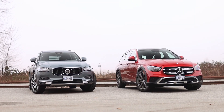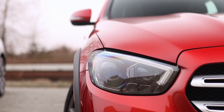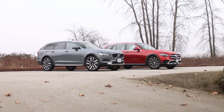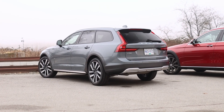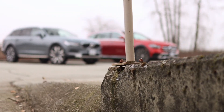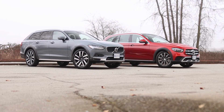On the outside, the Mercedes received a few new styling updates, the biggest being the new headlight design that aligns it with other Mercedes-Benz vehicles. But it's the Volvo that turns more heads — its design language looks as fresh now as it did four years ago when this generation of the V90 Cross-Country was introduced. Between the two, they are both more stylish and interesting than the usual crop of luxury SUVs.